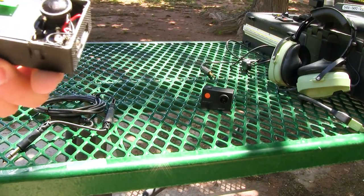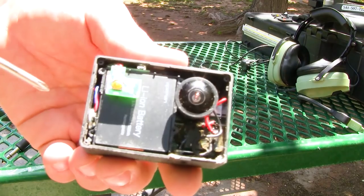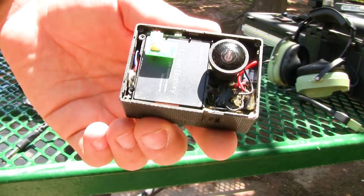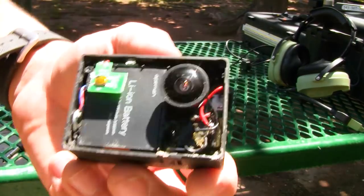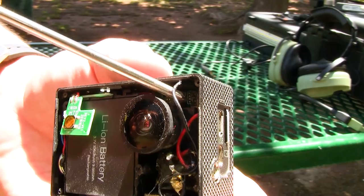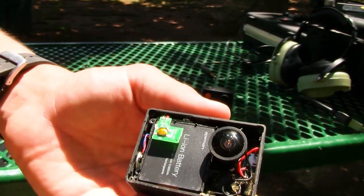I disassembled this. That shows how much I value you as a patron, buddy. I actually had to disassemble my camera and unscrew like 5 screws to get this back open again to show you. But I wanted to show you, so as you might be able to see in there, there's the little red and little black wires. Those go down, and I unsoldered.